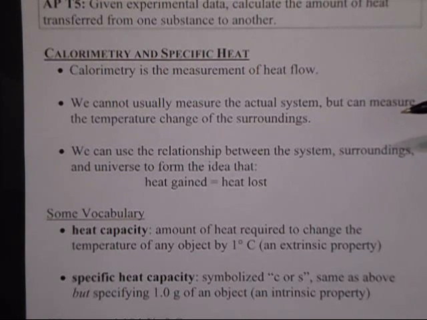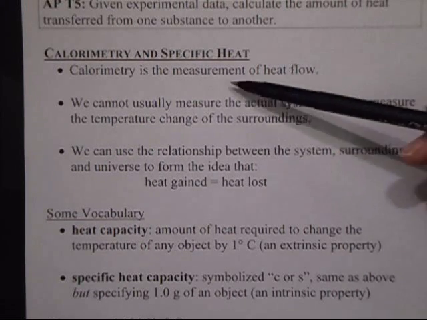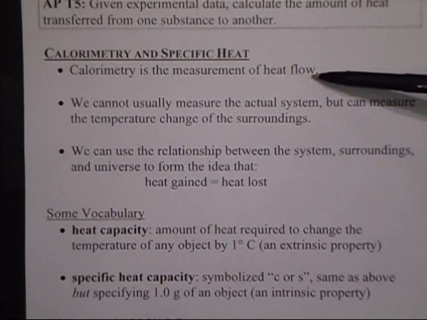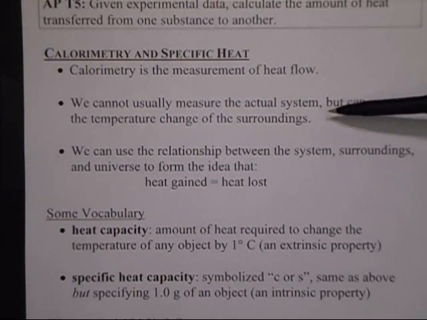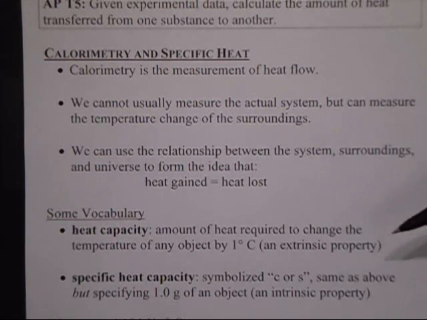Calorimetry essentially is the way that all of these enthalpies that we're going to end up with were originally determined. It's an experimental method that measures heat flow or heat exchange. Since we can't measure the actual system, both delta E and delta H, you can't measure the internal energy or the enthalpy, you can only measure the change in it. That's what this part is talking about.